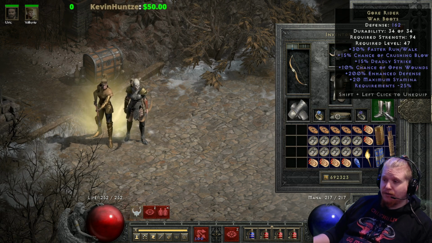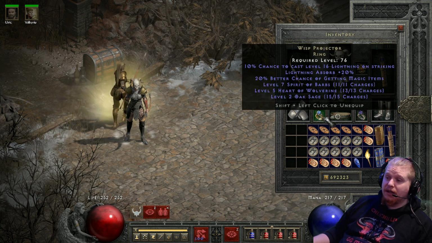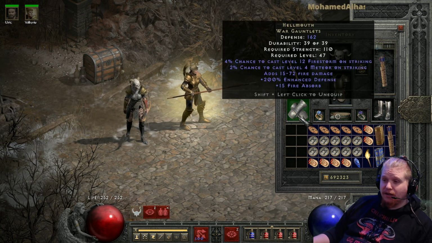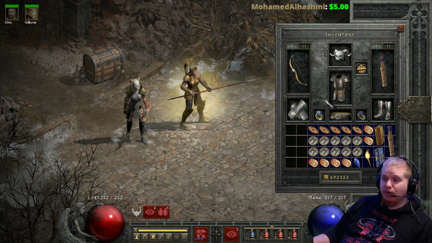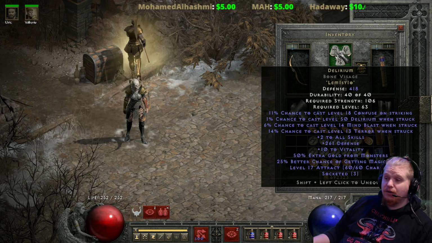There's Gore Riders with 3 procs on them. We've got Carrion Wind with the Twister procs. We've got the Wisp Projector with the Lightning proc, the Hellmouth Gauntlets with the Meteor and the Firestorm proc. We've got the Brand Bow with the Bone Spear proc. We've got the Delirium with the Confuse proc.